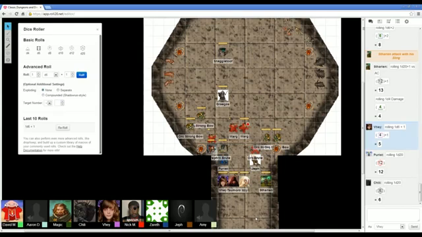The monsters have 2 numbers: their armor class is on the left in the red, and their hit points and current hit points are in the middle. What a nifty program. Yeah, pretty cool.